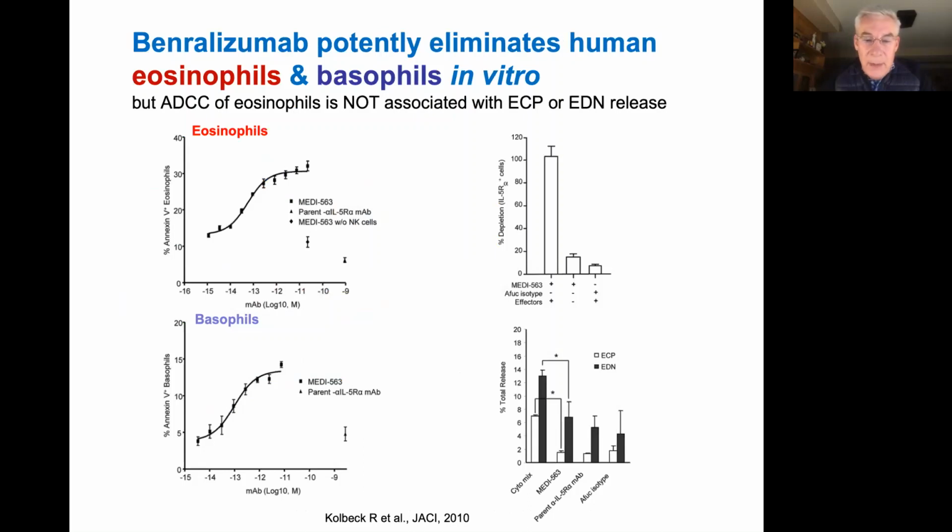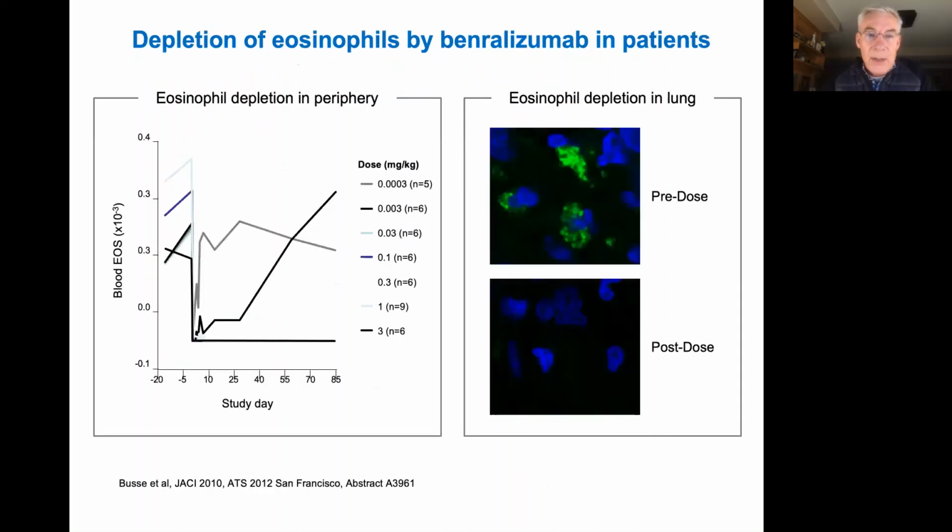So here's an in vitro experiment to test this out. In a mixed culture of eosinophils, basophils with other immune cells, particularly NK cells present, you can see that the antibody, in a dose-dependent manner and at super low, nanomolar concentrations, will result in the killing of all the eosinophils present. And if the antibody is made with the fucosyl, this doesn't really happen very much anymore. So the afucosylation is key to the effective elimination at low dose of this antibody in vitro. And actually, I should say, importantly also, the eosinophils do not get activated and they do not degranulate during this killing process.